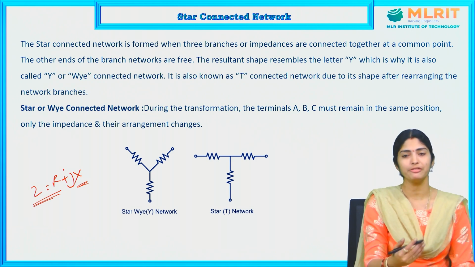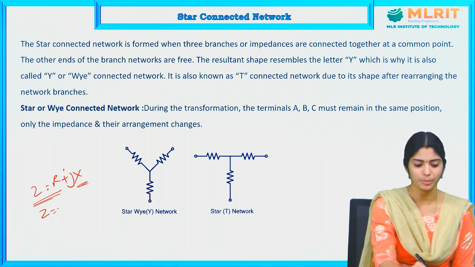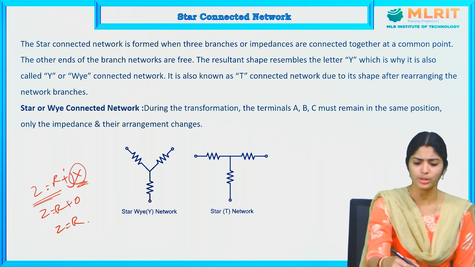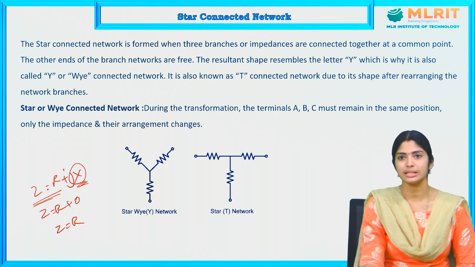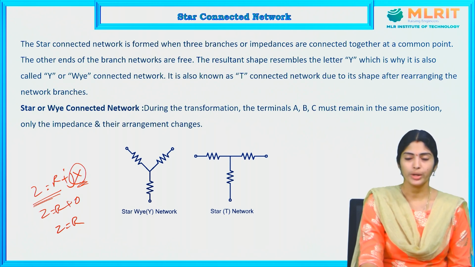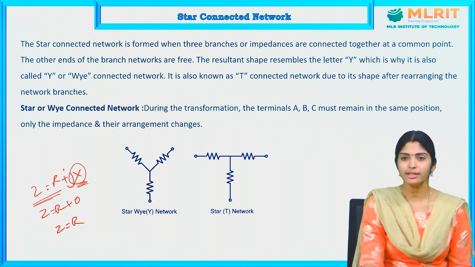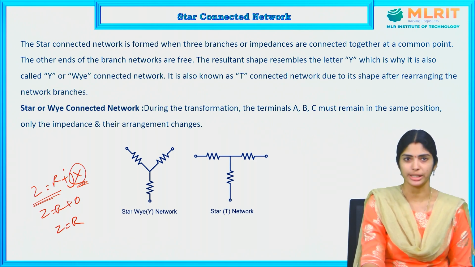Otherwise, if I were transferring only DC, then Z will become R because the X value won't be present: R plus 0, so Z is equal to R. So I can directly represent R. If I represent impedance or resistance, there is no problem. Based upon the supply which I am giving, we can use Z or R; both the derivations will be the same. If we consider R, then we'll represent R in the circuit. If we consider Z, we'll solve the equations with respect to Z.